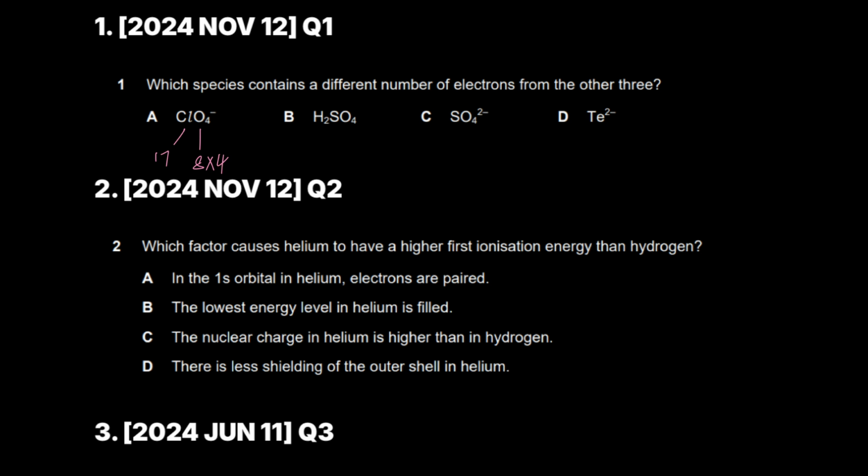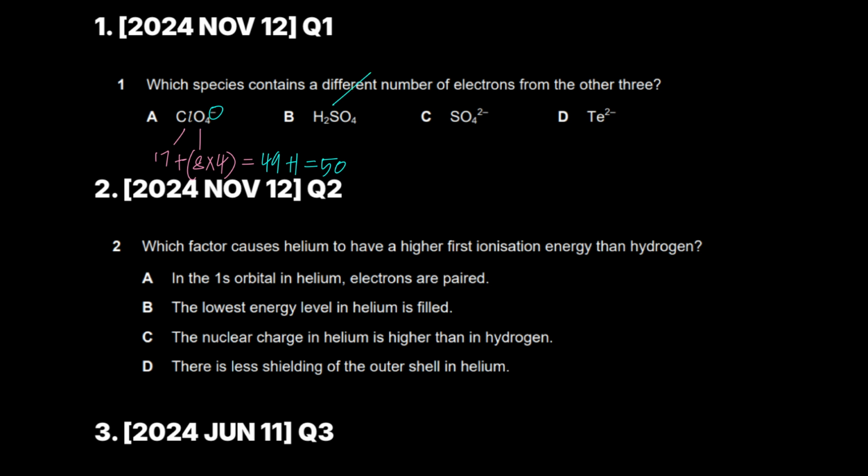And how many O's do you have? 4 O's. So you add all of them. What do you get? 17 plus 8 times 4. 8 times 4 is what? 32. 32 plus 17. So 8 times 4 is like 32. 32 plus 17 is 49. That's 49 electrons, right? But you also have a 1 minus charge, which means that there's a gain of an electron. It's the ion. So in total now you have 50 electrons for ClO4 minus, right?